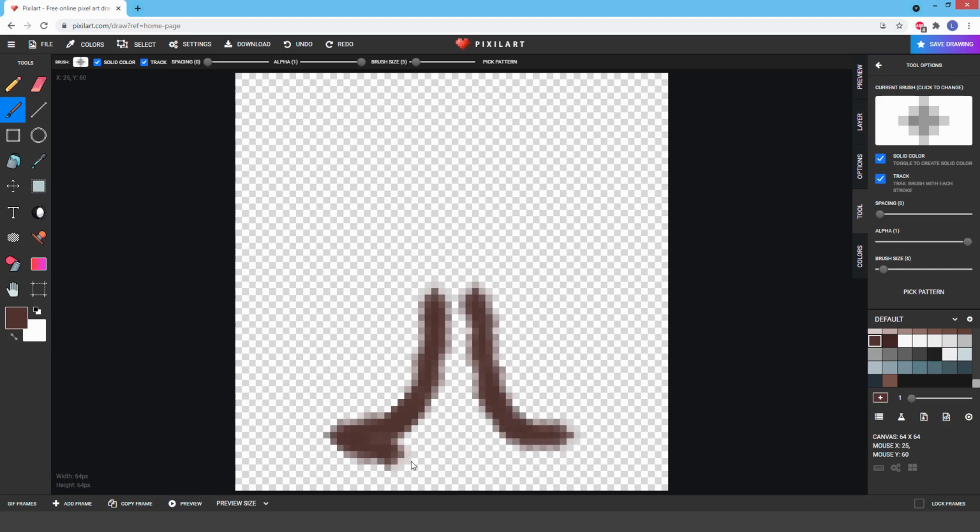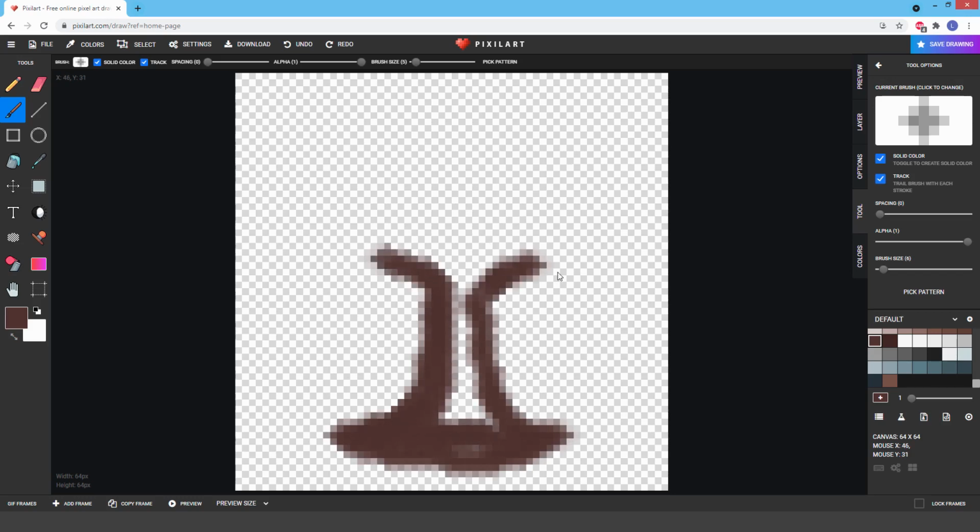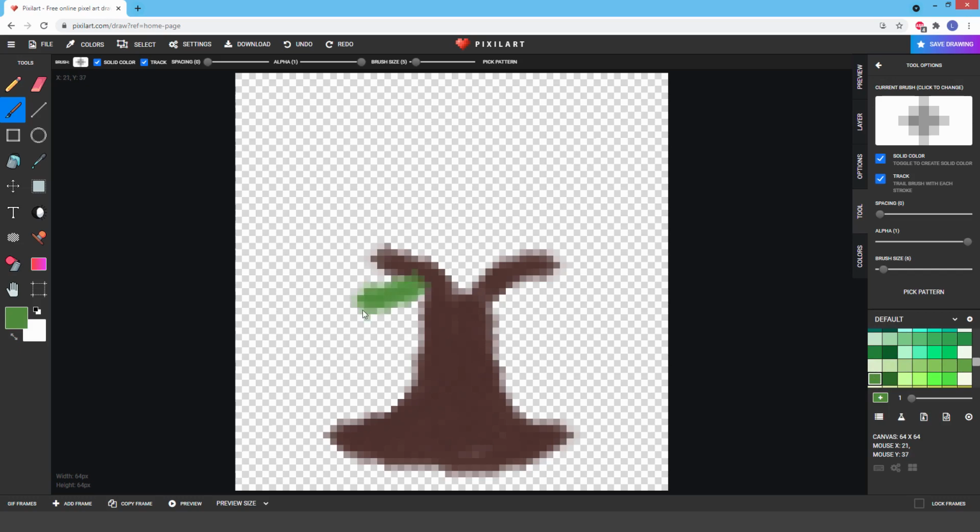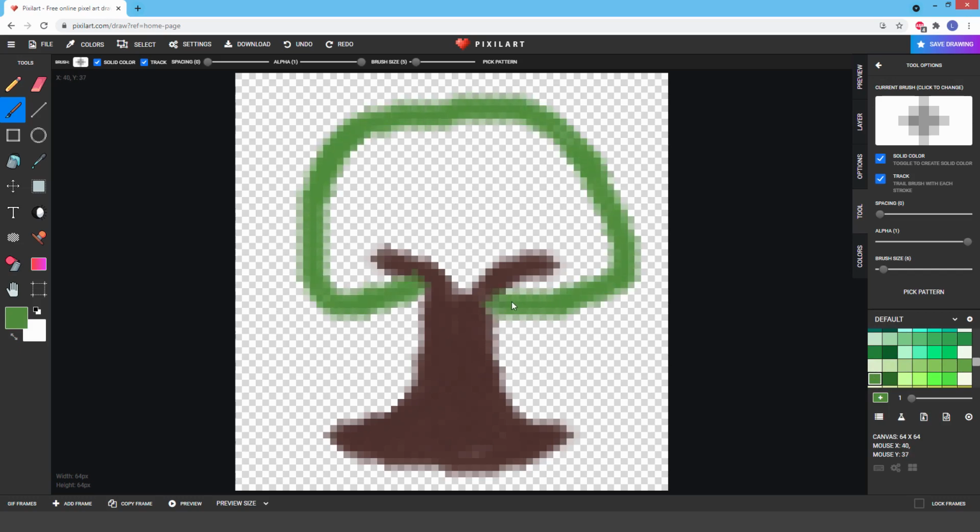That should do, and then just add a circular sort of a base. Okay, good. Just color it in a bit. Add a bit of branching there. Something like that. Just fill it in really fast. Okay, and then let's go pick some greens. Let's do something with that too. I think this one looks alright, so I'm just gonna pick that. Just go around like that. It's a really crude tree.